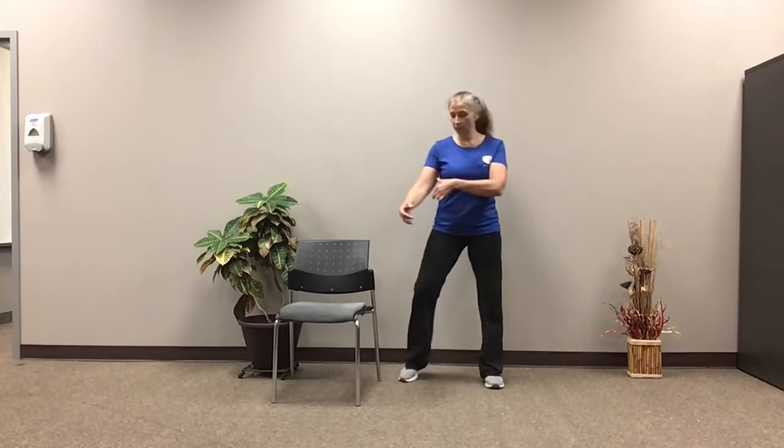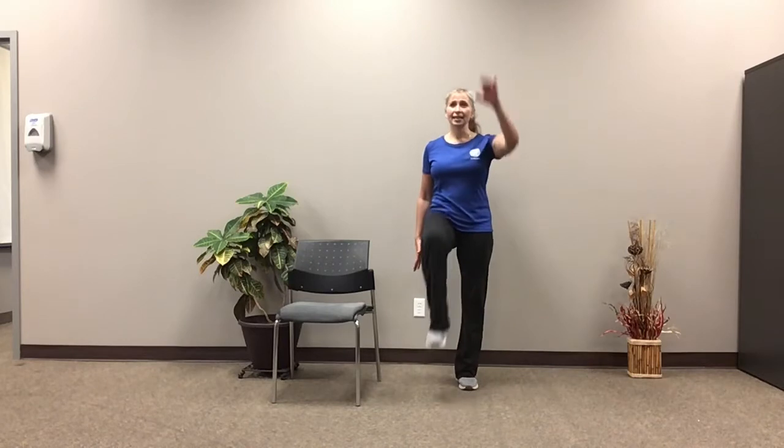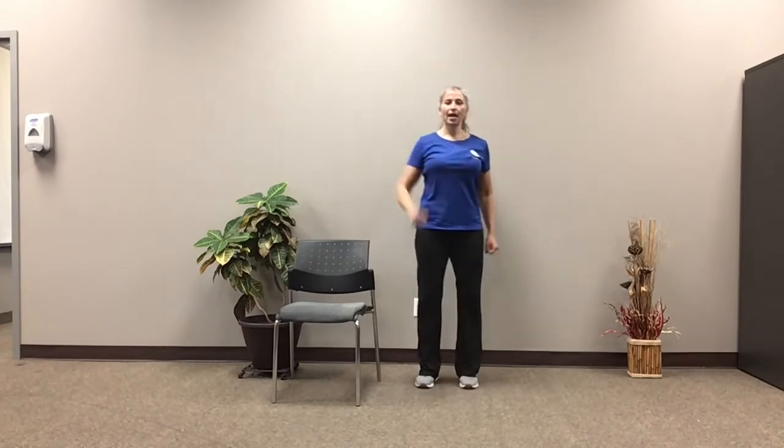Adding arms — we're gonna pretend that the arm is like a gate. There's a hinge at the top and a hinge at the bottom, so we have to control that hinge at the bottom. As we step out, we hinge it open and we close it. Open and close it. Open and close it. And let's march in place. So remember those moves. We're gonna go back to climbing that ladder — ready? Climbing up. We'll do this a couple of times.